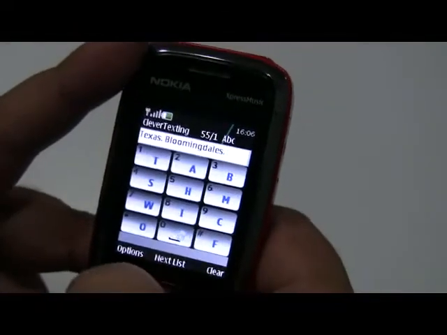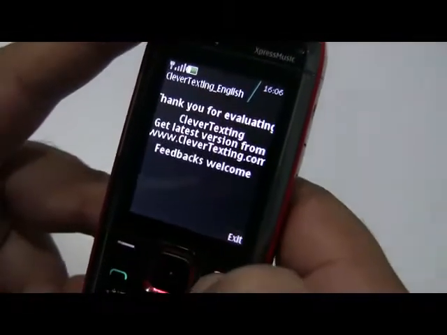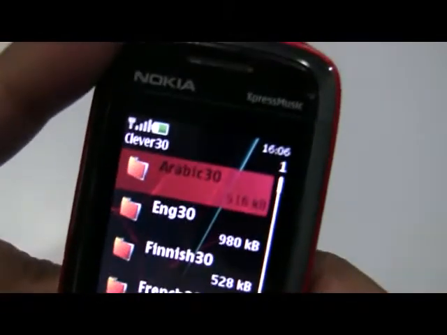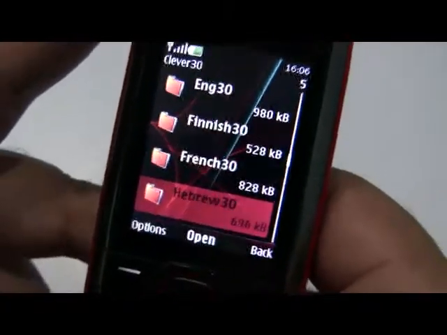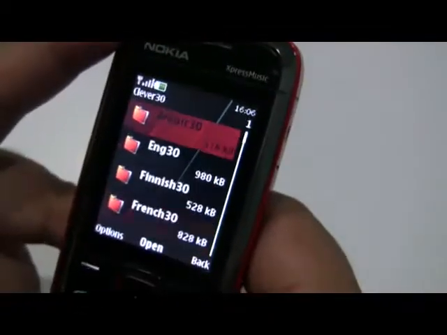Well, this is about the English thing, and as one can see, one can develop this technology for every language of the world, and indeed it has been developed for every language of the world. We have this here in Arabic, English, Finnish, French, Hebrew, Korean, Portuguese, Russian, Spanish, Swahili.